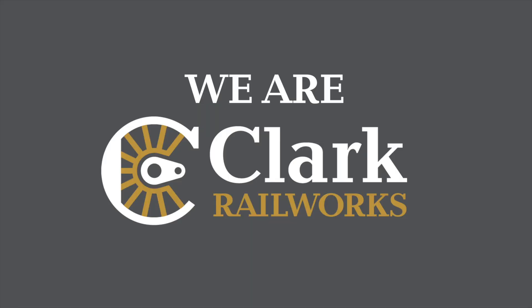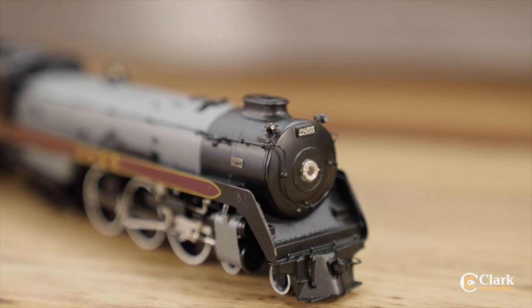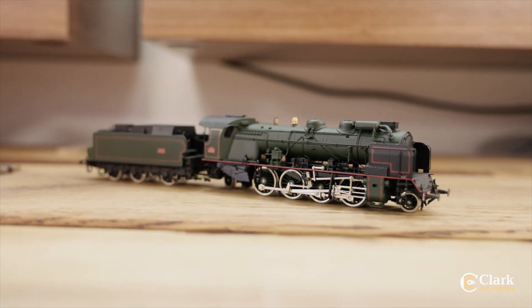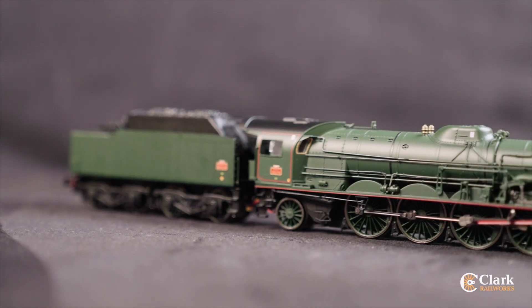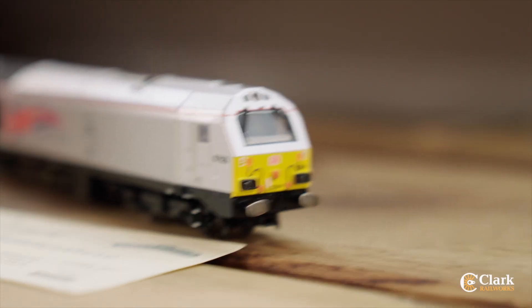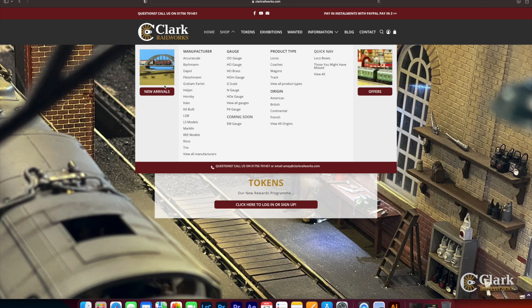Additional support comes from Clark Railworks. You'll know us from Ellis Clark Trains and you'll get the same friendly expertise with us too. We've got a huge range of pre-owned model railways from all your favourite manufacturers, and maybe some you hadn't heard of before. It's the place to come for quality — we don't stock substandard models and everything we sell is fully tested and photographed by model railway experts. No matter whether you model Double-O gauge, N, HO or more, we have sought-after models from all around the world with new listings added every weekday. Check out what's available now at clarkrailworks.com.